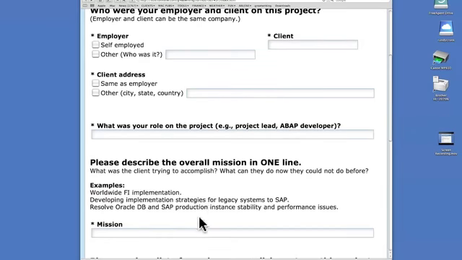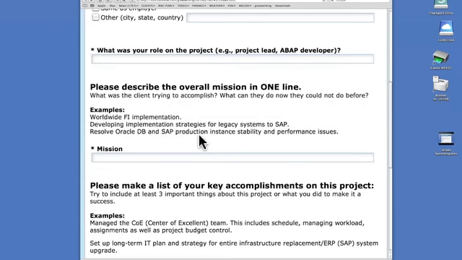The next 2 items, your role on the project and the project mission, are easy to confuse, so we list them out separately. The role is the main reason you were on the project team. Were you the business intelligence specialist? How about the FI specialist? Did you tailor and extend the SAP application code? Of course, you may have had multiple roles on the project, but which one was the most important?